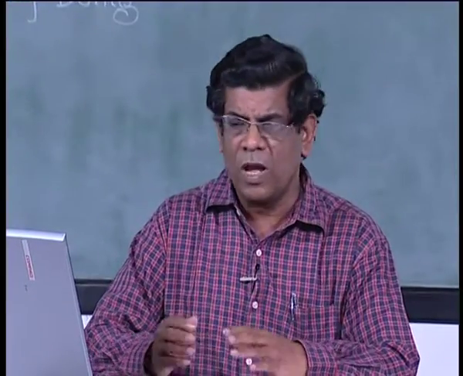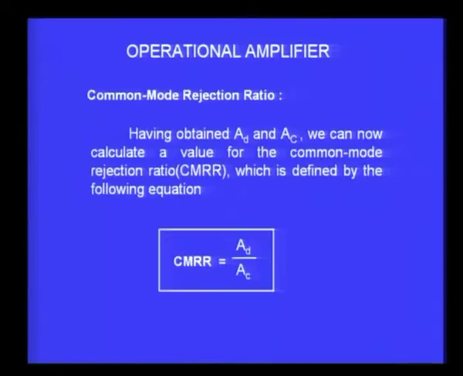Once you measure AC and AD, you can get CMRR, which is equal to AD by AC, by dividing the two. But unfortunately, in practical situations, you would find it is very difficult to set very precisely 0.5 volts and 0.5 volts, because the 0.5 volts should be very precisely 0.5 volts up to 3 or 4 decimals. The gain could be very high, and therefore the output voltage can be very different even if there is a very slight difference between the two inputs. Only when I make both the inputs exactly equal using two sources will I be able to do this type of measurement. So, in principle it works, but in practice it is going to be very difficult. So we will use other techniques to measure the output voltage.